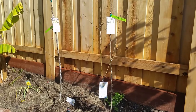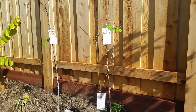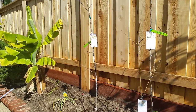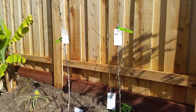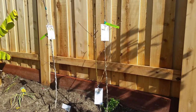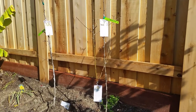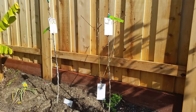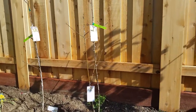These are my pear trees. That's a Hood pear on the right and a Pineapple pear tree on the left. These trees were purchased from an online nursery back in October of 2019. They're estimated to be about two years old. They're going to be trained to grow espalier in this area here.